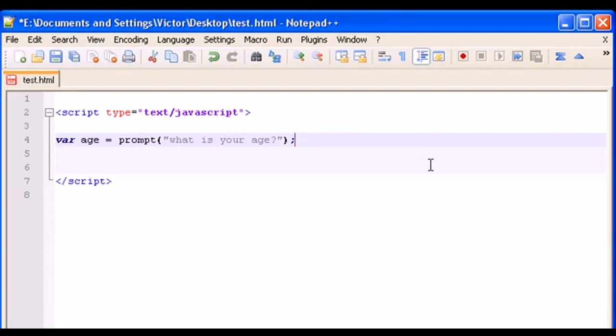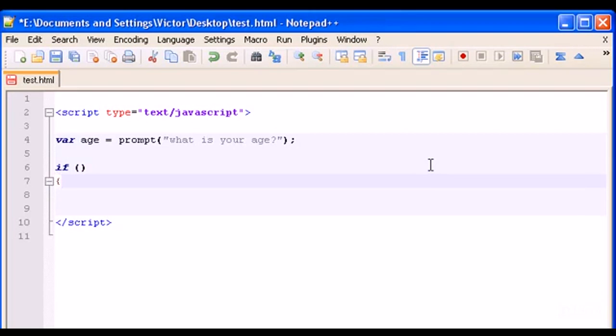I'm going to give you a very good example on how to use if statements. Now to type if statements, let's do if, space, parenthesis, and then we type below the curly braces. You can give a little space between the curly braces.